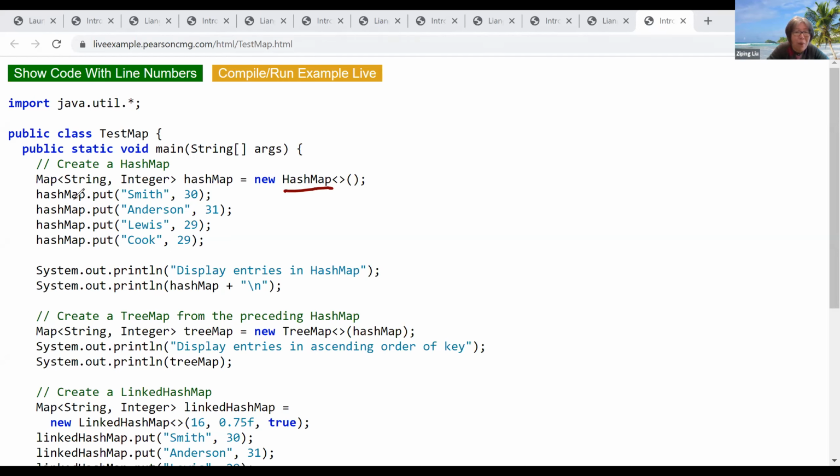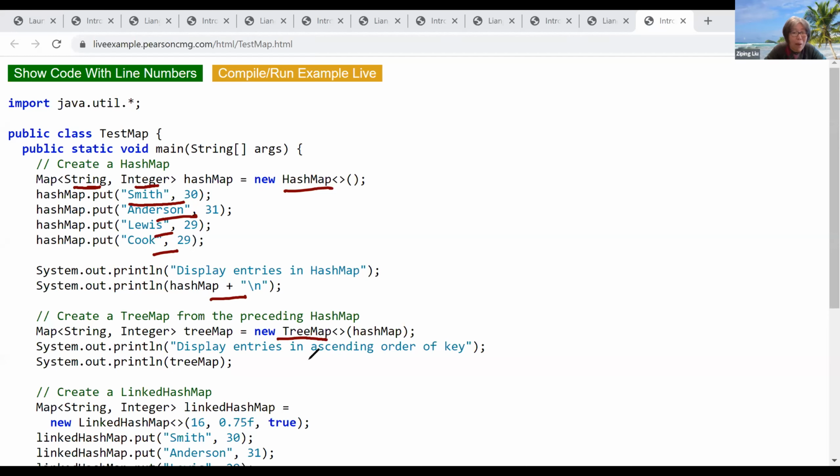First we use a HashMap, where the key is String and the value is Integer. Then you can add the key-value pairs that you just put, and we can display all of the entries. The second part is using a TreeMap.